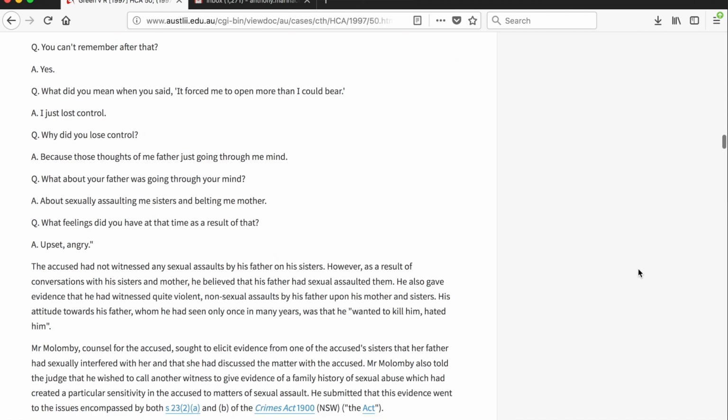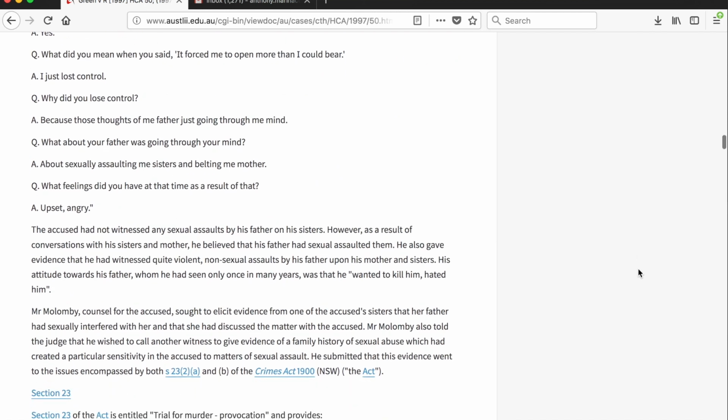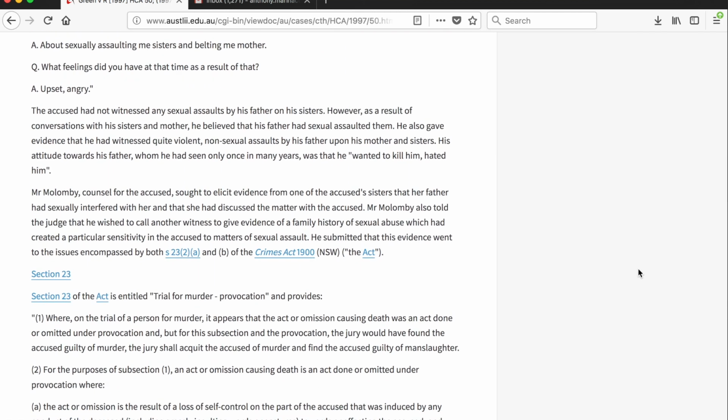It's always important to thoroughly read those facts because even though the court is establishing new laws or interpretation, they do this on the basis of the very specific facts before the court. And so in this case, we learn that the accused and the deceased were friends, that the accused was staying the night at the home of the deceased, and that they were to be sleeping in separate bedrooms.